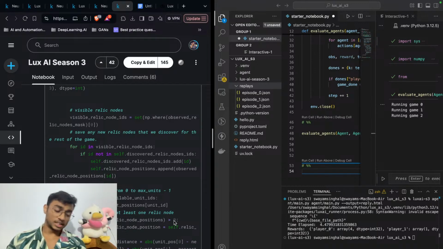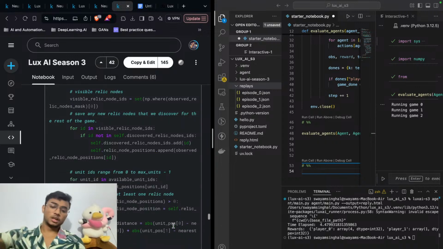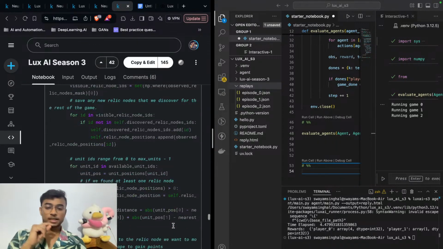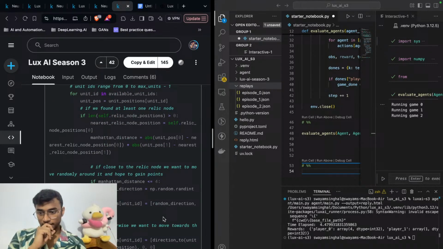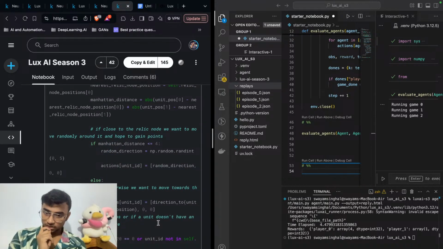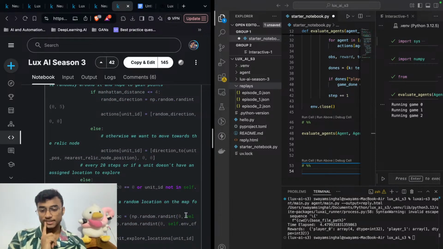If the relic node is less than 4 Manhattan distance away, then you keep randomly hovering over that place by doing this random direction selection, which I'm really not sure how it's working out. And then if you're not there, you move your units towards the nearest relic node. That's the whole idea of this game.